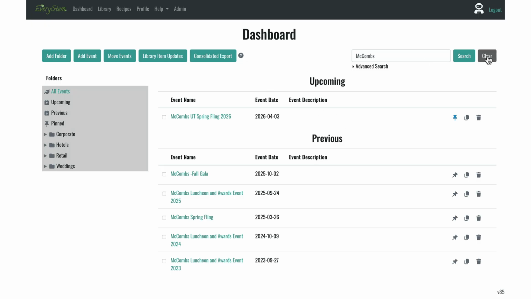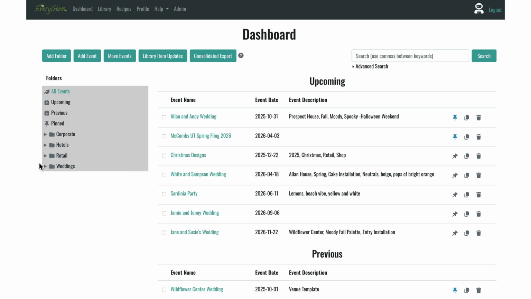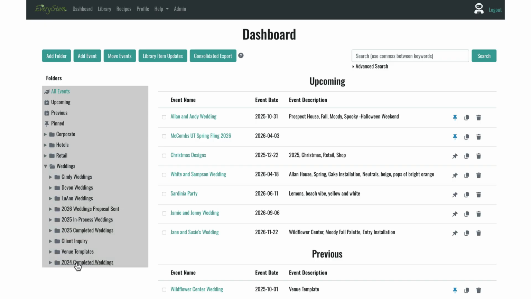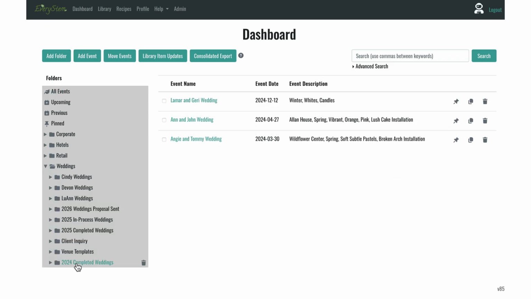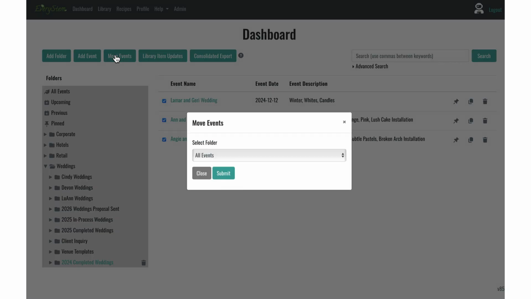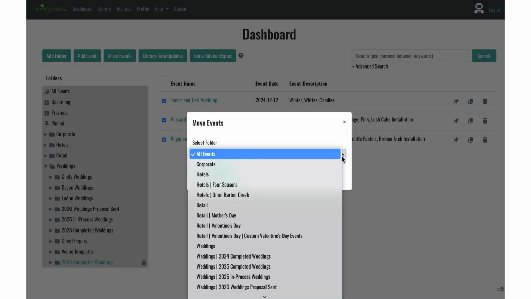But if we clear that out and we look, let's say, under our 2024 completed weddings, let's say that for these events, we've decided we want to just delete this folder. We can click on them. We can choose to move them to a different folder first, and then we can delete that folder.